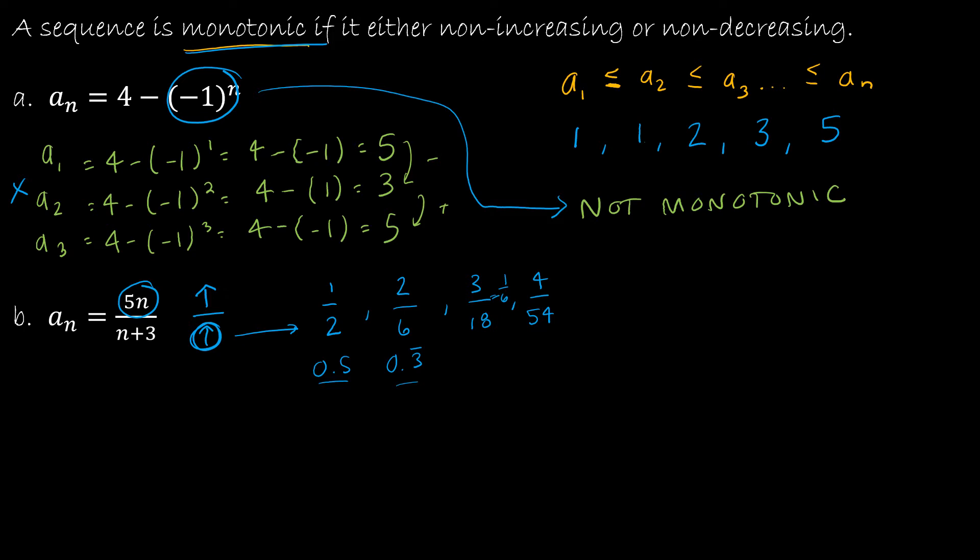So even though they're both positive, the denominator was increasing at a faster rate. So what's happening in my fraction is every time I increase n by 1, this guy is going to increase by 5, and this guy is only going to increase by 1 because n is increasing by 1 each time. And so that means the numerator is increasing faster, and if the numerator is increasing faster, then the value is getting bigger and bigger and bigger. So this is monotonic, and it's increasing.